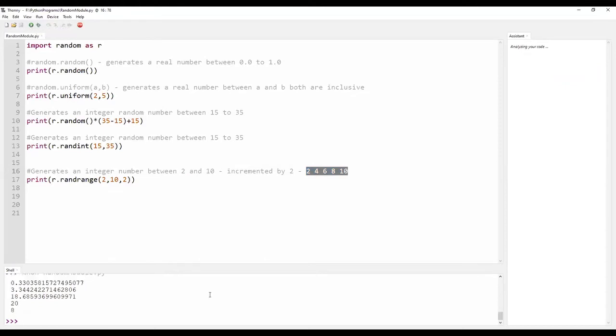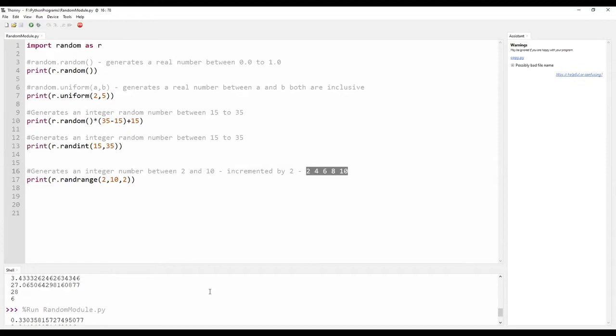In the previous example we saw 0.5 for random. Here it is 0.3. For the uniform function, the previous answer was 3.4. Again here also it is 3.4. For the next one, integer random generation between 15 and 35, it generated 20 earlier. Sorry, it generated 28 earlier, and here it has generated 20.